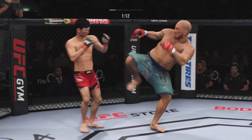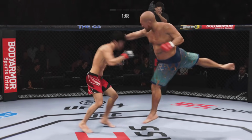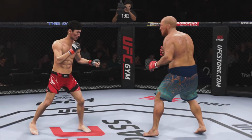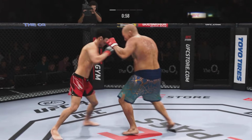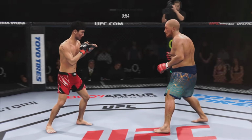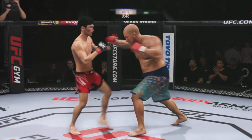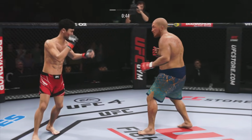Oh, he's got it going now. Nice connection there, DC. Another punch landed. Oh, he hurt it badly, the jab. And both guys really throwing with authority. Just unable to quite find that range. Oh, a nice straight there by Choi. I mean, he's cutting them down to size with these beautiful leg kicks.